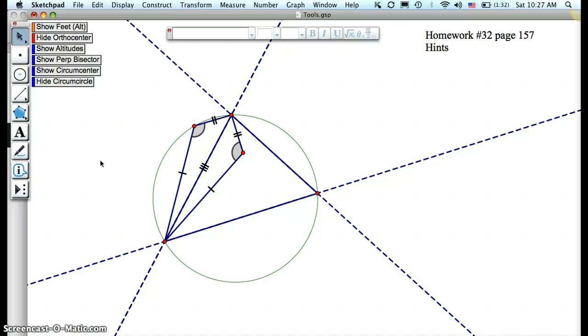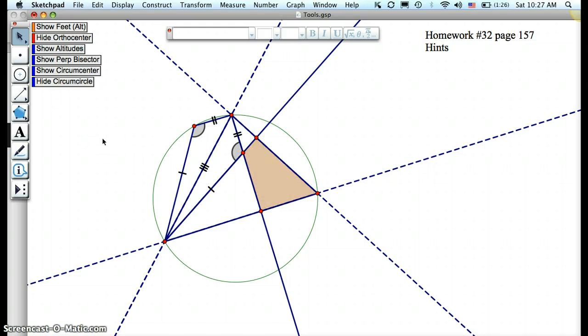So the next thing that I'm going to do is reflect this point over each of these lines, or I could just extend these sides. And now when I do that, I created a whole bunch of other stuff, but the thing that I'm most interested in right now is a quadrilateral, and it happens to be this quadrilateral here.